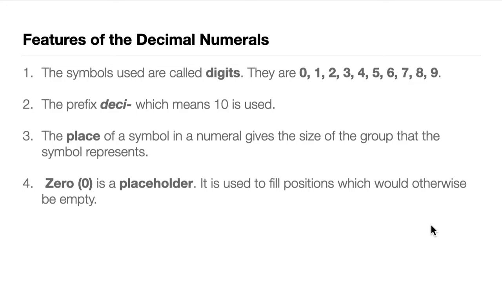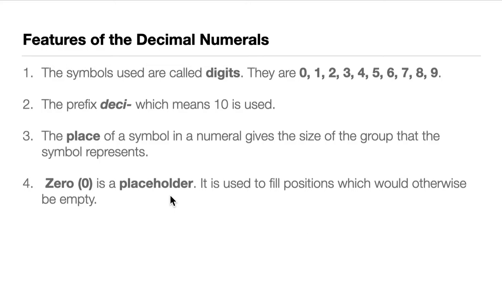So for example, imagine the number 1000. In the number 1000, you can imagine the 1 at the fourth place value, then 0, 0, 0. Meaning we have a 1 in the thousands place, but we have no hundreds, no tens, and no ones. That's why we put the 0 as a placeholder, meaning it's empty. The hundreds place is empty, the tens place is empty, and the ones or units place is empty. That's why 0 is used as a placeholder.